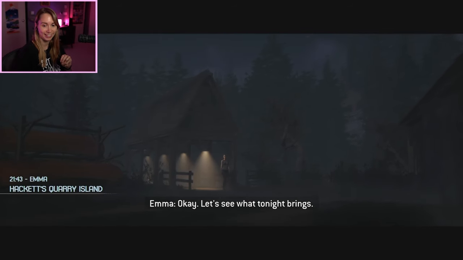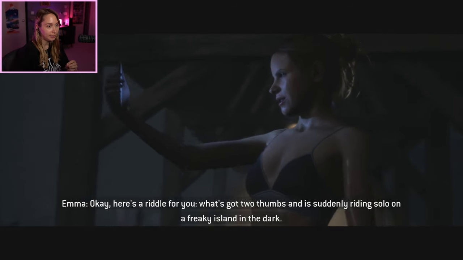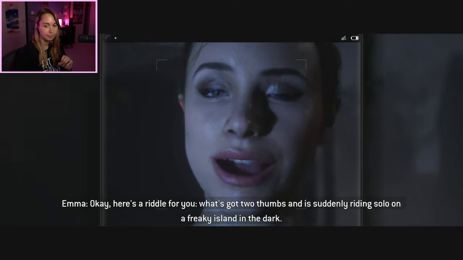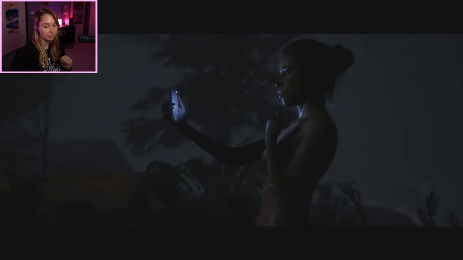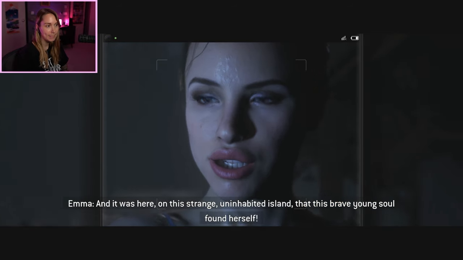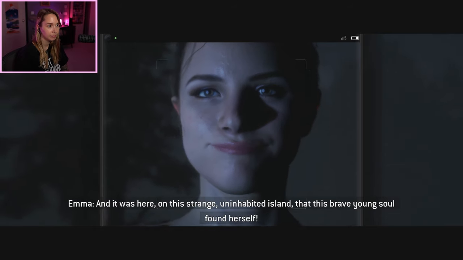Okay, here's a riddle for you. What's got two thumbs and is suddenly riding solo on a freaky island in the dark? This fool. And it was here, on a strange, uninhabited island, that this brave young soul found herself.